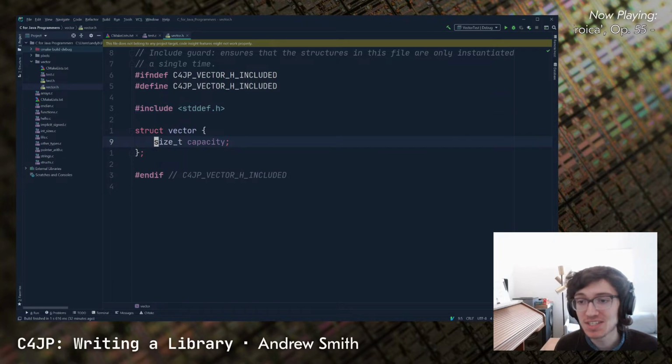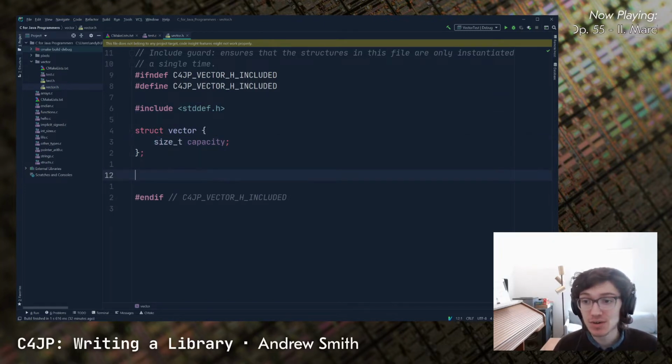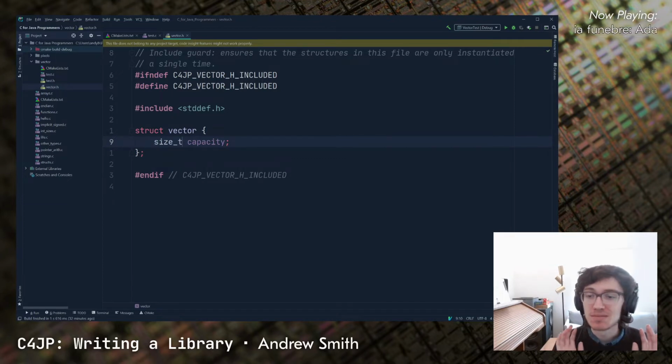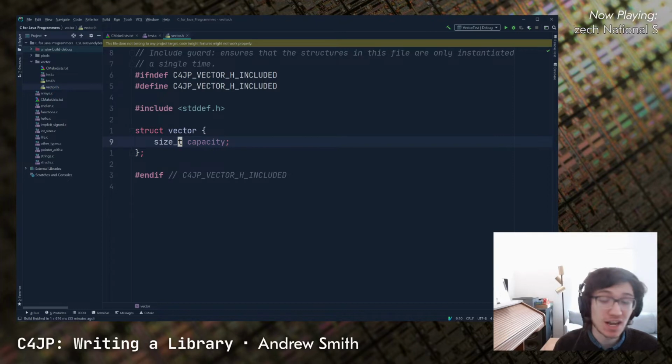And what size_t really denotes is the return type of the sizeof operator. So, the other day when we were writing things like sizeof(int) to determine how many bytes an integer took up, size_t just denotes the number of bytes that can be in a C data structure. And what this means is that it can actually be a proxy for the number of elements in an array.